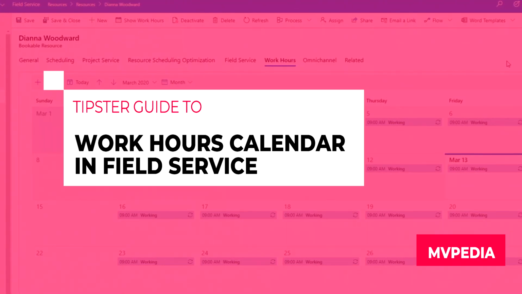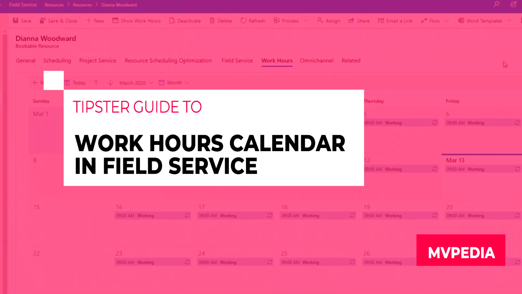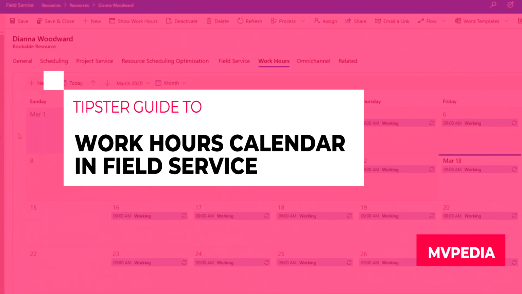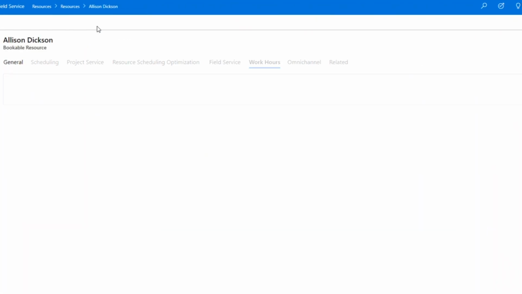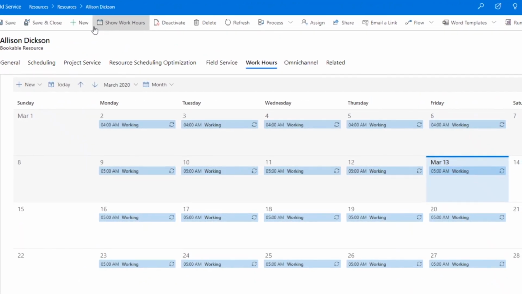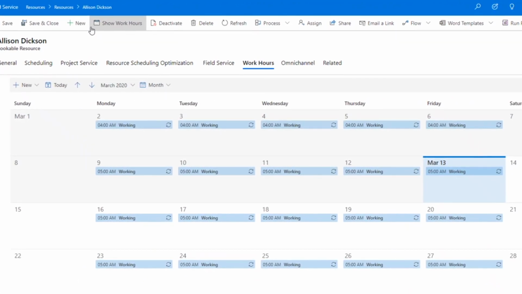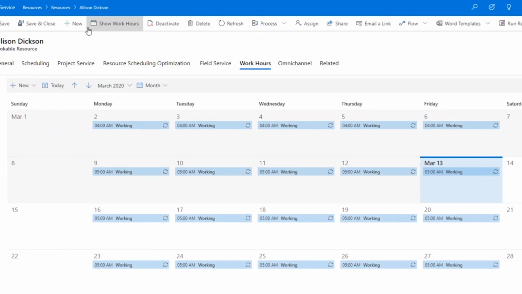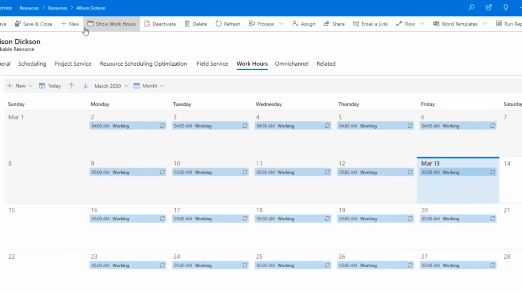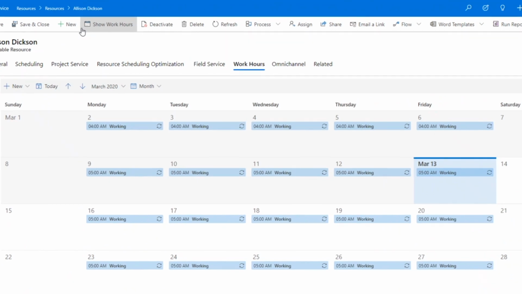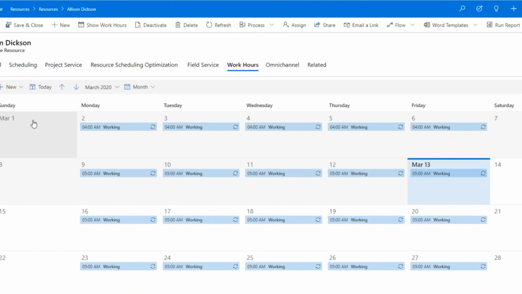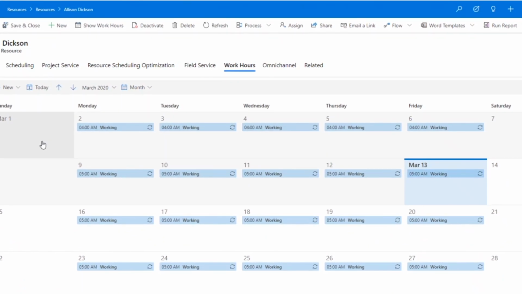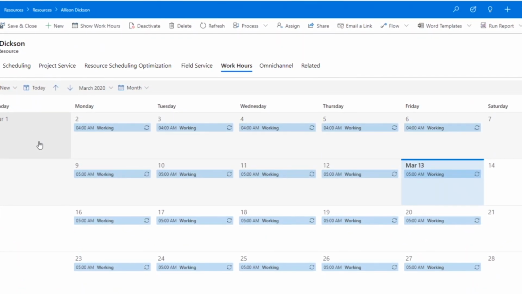All right. So Sean, here is the new work hours calendar. If we were to, again, just back up a second. In the old days, you'd click here and you'd click show work hours, and it pulled up this kind of old looking UI, right? I would call it the classic UI look and feel. Yeah, now very CRM 2011. Yes. Very non-color, just wording. Now what we're seeing is that nice unified interface look and feel.